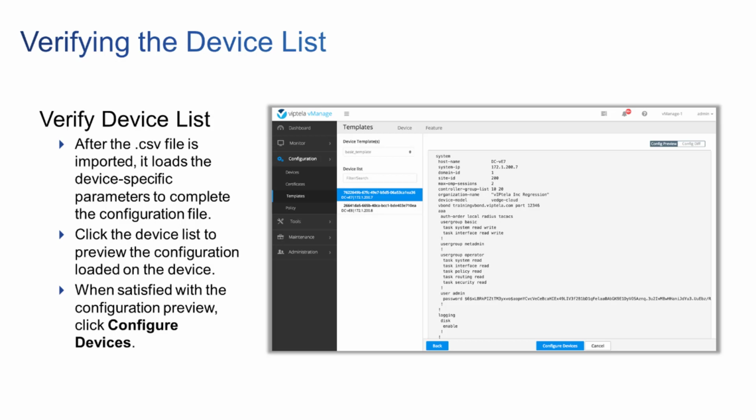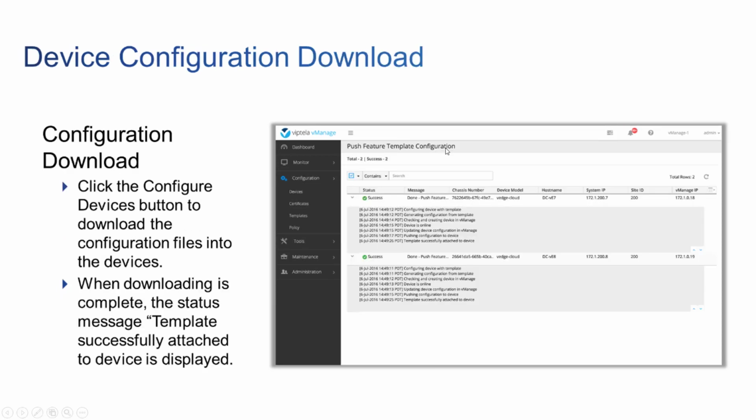To view those changes inline, you click the inline diff button located to the right of the window, and then you'll see the differences highlighted. That's just a quick way to give you the opportunity to verify what changes were applied to the device. We can also download the configuration to the devices.